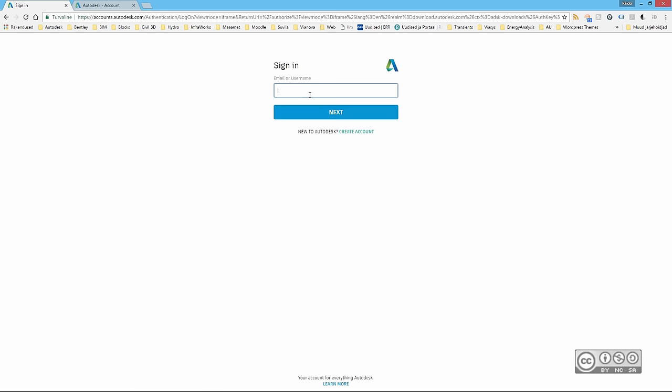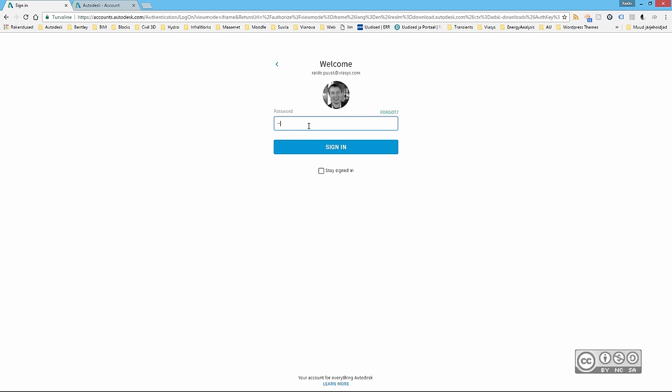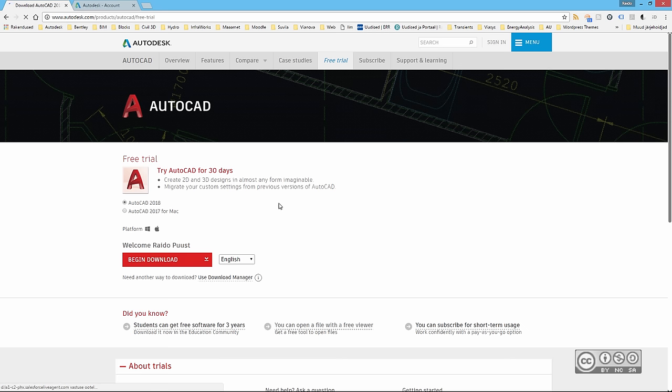So sign in, I use my email, and of course, password. Sign in. I can then select language, which version I want to install. I pick English. I can also use Download Manager to download all needed files first and then start installation basically offline. Another option I will use right now is carrying out a web install, meaning that I hit Begin Download, and during installation, all other files are downloaded as well.